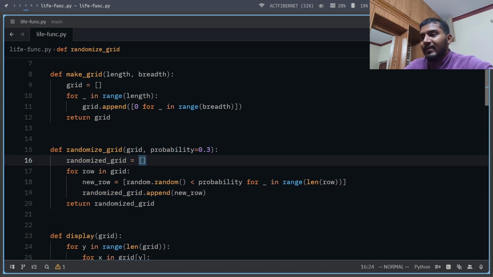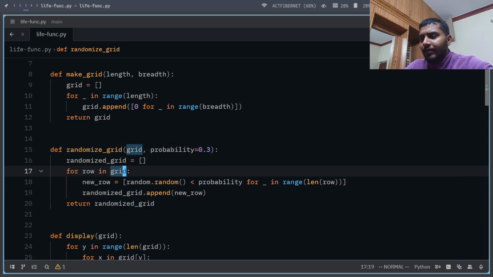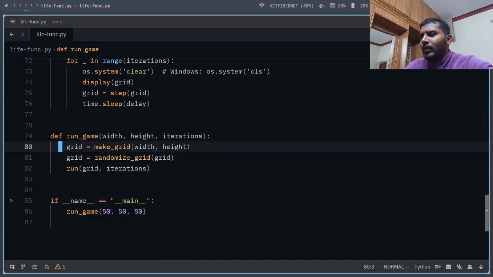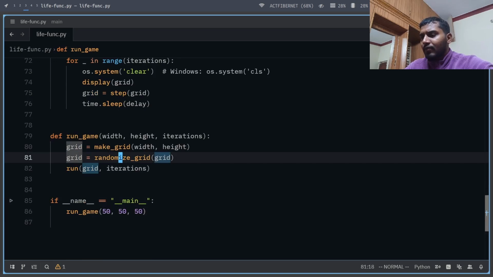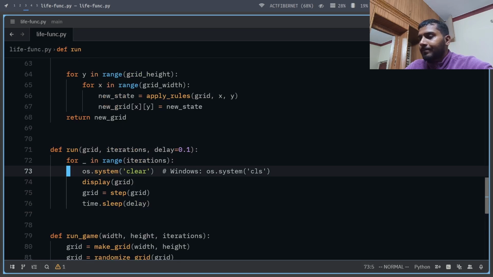It does not modify the original grid, but instead returns you the whole new grid. And I'm mutating the same state grid, randomizing it and mutating it. And then it runs the grid with these number of iterations. Now let's go into that function.